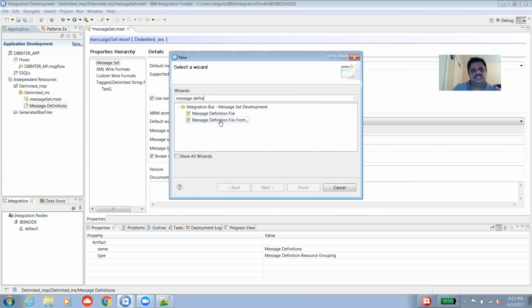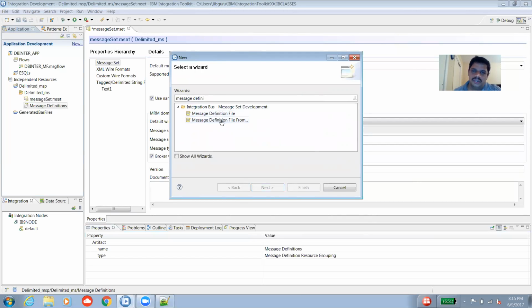There are two options: message definition file, and message definition file from. If you are willing to create a message definition for an XML message, then you will have an XSD or a schema associated with that XML message, and making use of it, you can create a message definition.